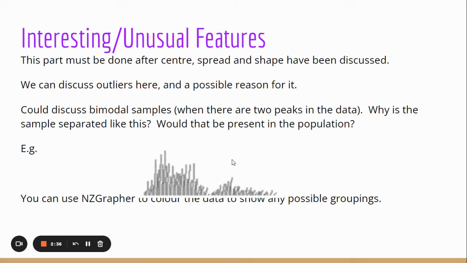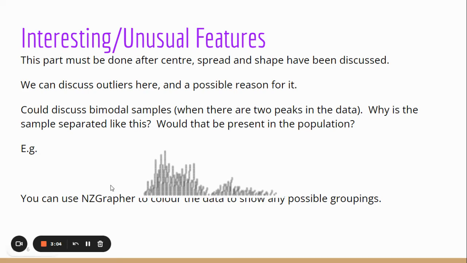When we're talking about interesting features, we're looking for something that makes the graph a little bit different. We might be looking for groupings in the data, like this particular one. We might be looking for the fact that the data has two peaks. This is only a minor peak, but there's definitely a two thing going on in this particular diagram. We could be looking for an outlier, which is a value that is believable, but is way on the outside of the data set, and we would talk about that.